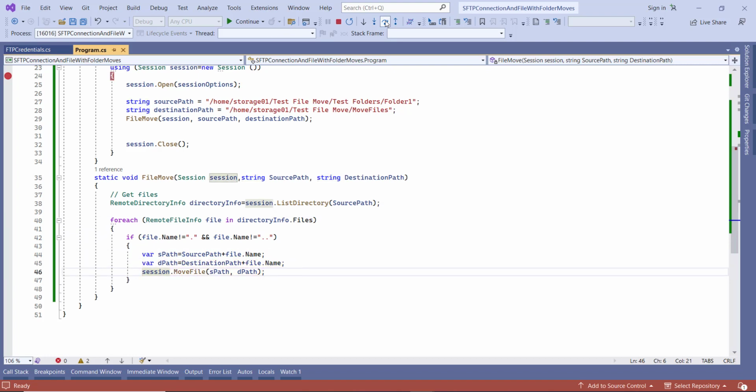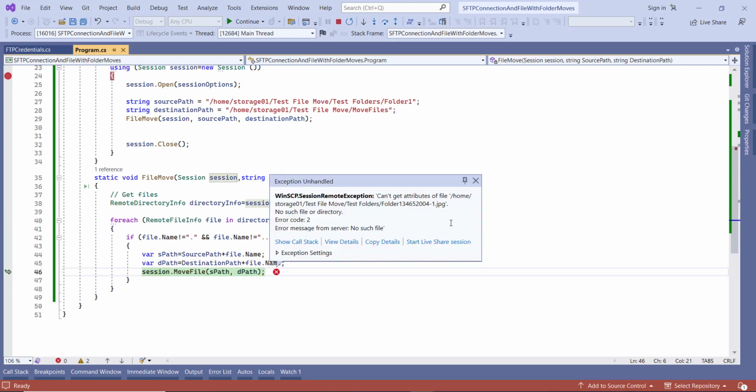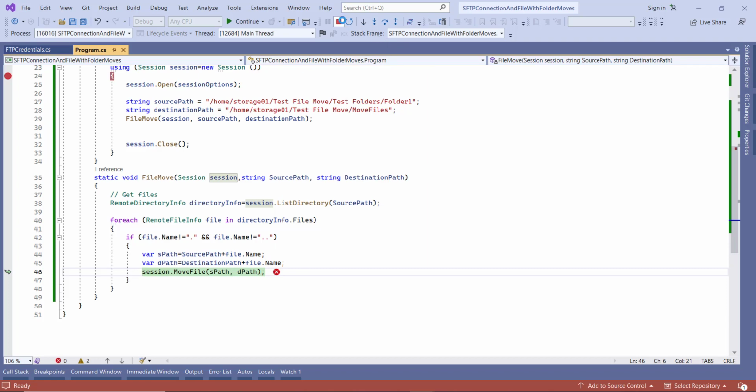Okay, this output folder is not matched, so we have to create a valid path.